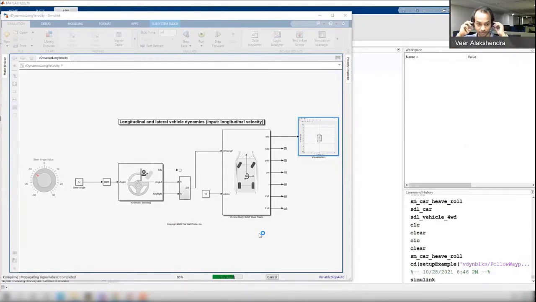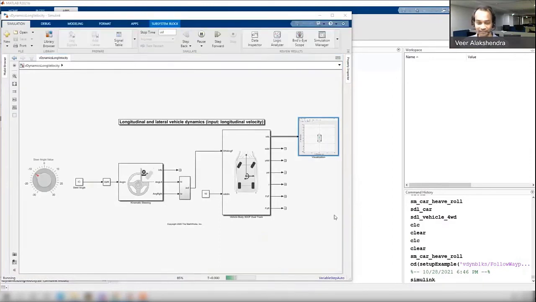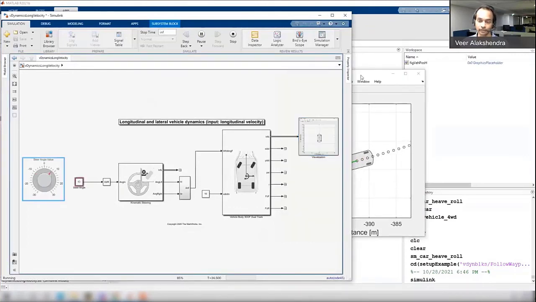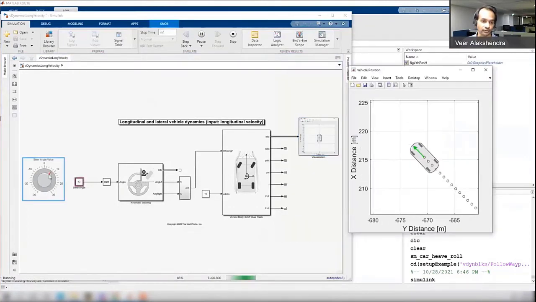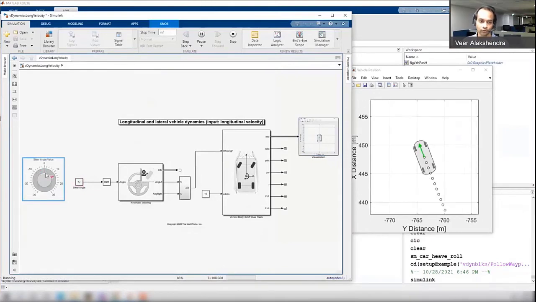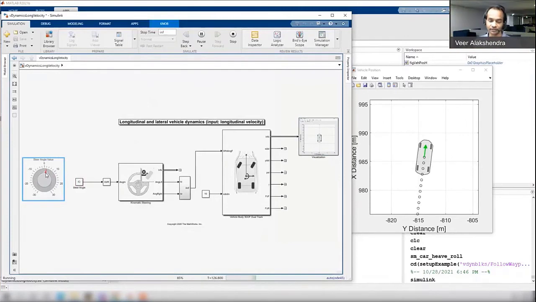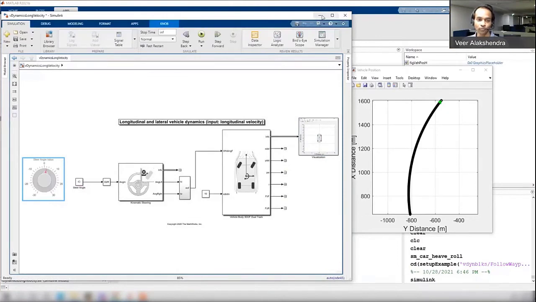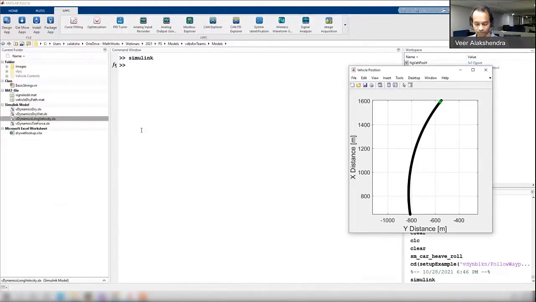That is compiling because I restarted my MATLAB and it is taking a little bit of time. Okay, so it is over here. You can see that based on your steering angle, you can see what the vehicle motion is. Don't worry, slowly we'll move to a high fidelity model. This is just a basic model without any tire dynamics. So now I'll stop it over here and let's go to the model which has the tire.